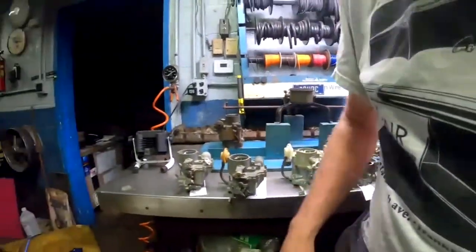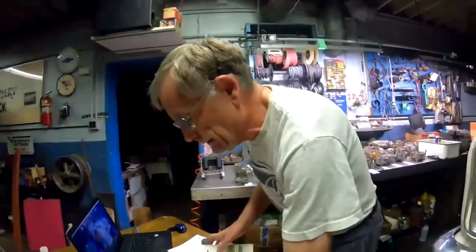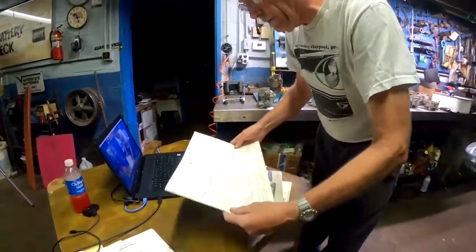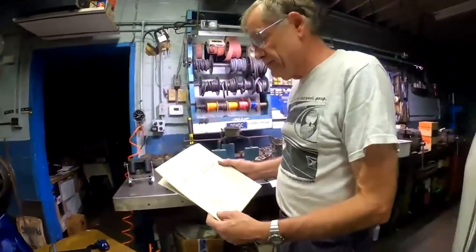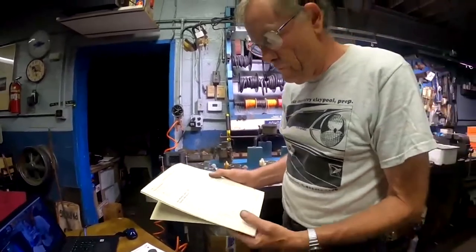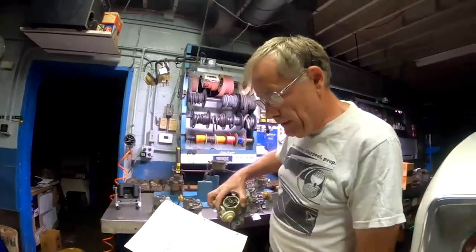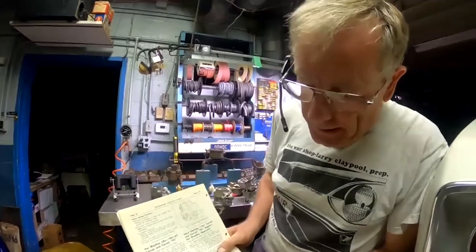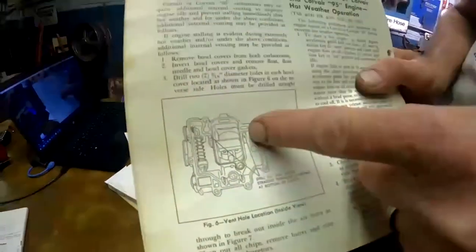Now, what about all those Corvairs out in the field? Well, things weren't going so good with the difficult restarting on the Corvairs. So here's yet another technical service bulletin from July 10th of 1962. Now this was before the 63 carbs came out. They were telling the dealers to go ahead, take the carburetor tops off and drill those exact holes that are now in all the 63 carburetors.